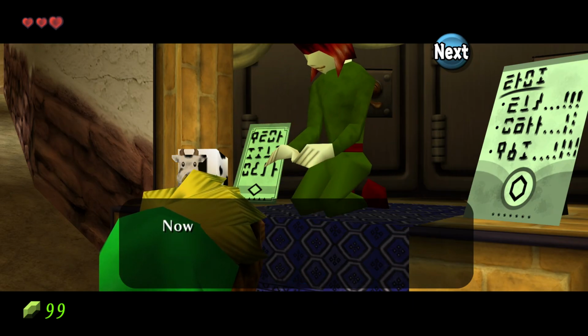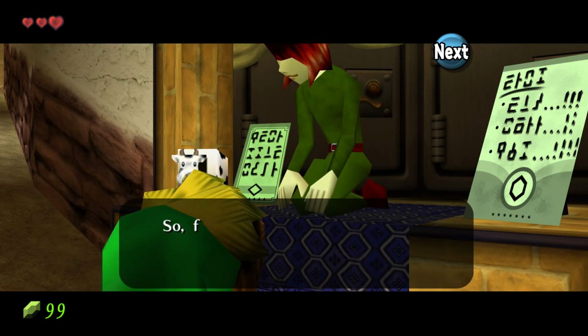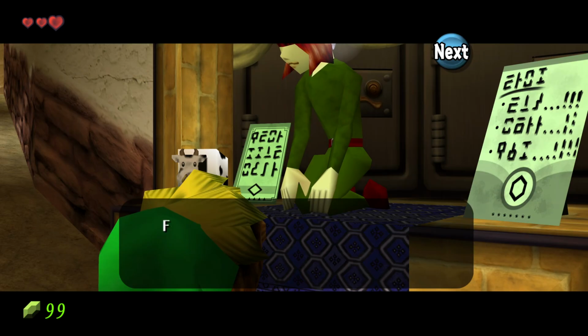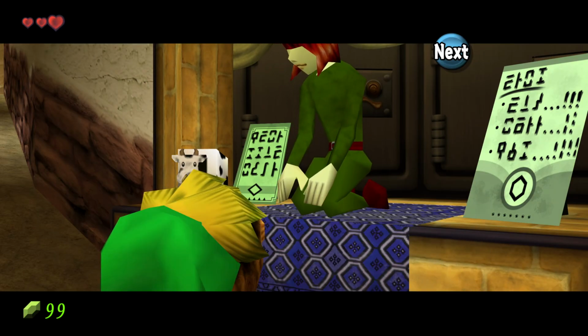Hey there, little guy, won't you deposit some rupees? Nowadays, even if people have money, they don't deposit any. Nothing. So for a limited time, I'll give you a special gift based on how much you deposit. For example, give me 200 rupees and I'll give you something cool.